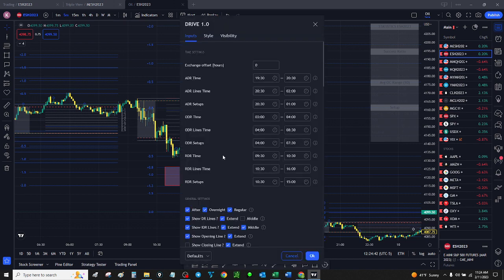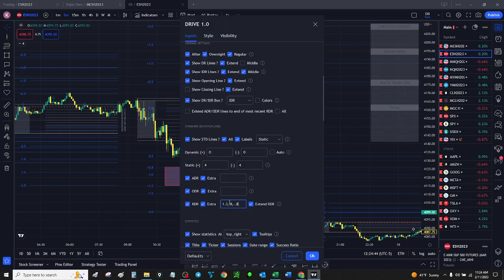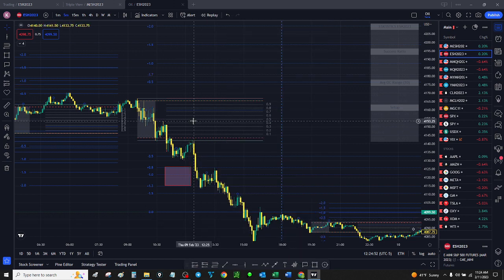Let's do something like if we had to go through the other side. Minus 1.7. There we go. So now I have my 0.5. It's calling that a minus 1.7, like for a false day. You'd have a retracement that has a minus on it. It's measuring it from your confirmation side. So confirm to this side, so this becomes 0. From IDR to IDR is always 1.0. And the 0.5s come from the IDR top or bottom.